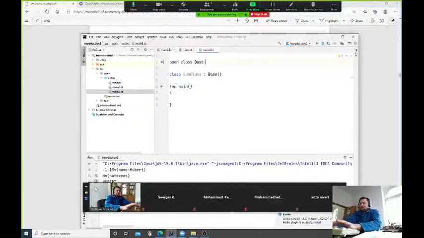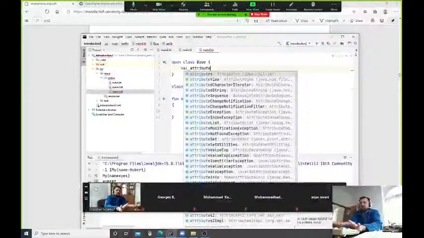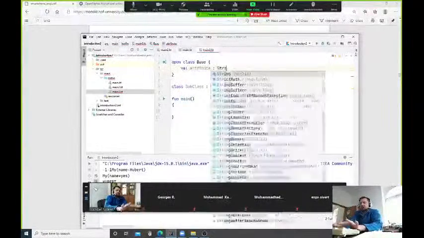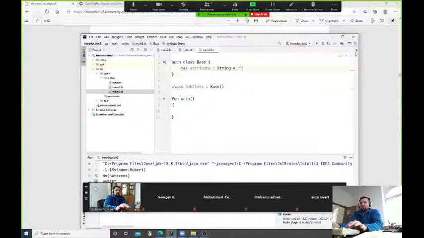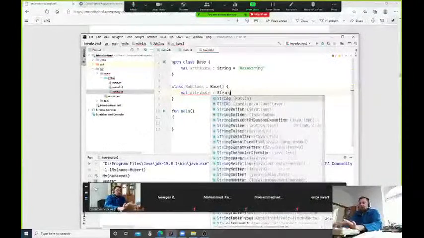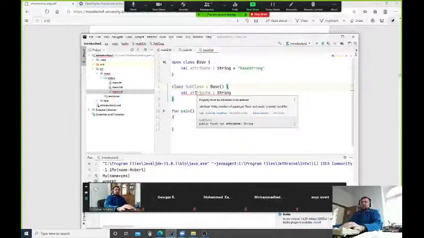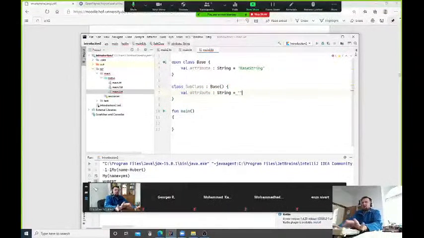Now we can derive from the base class, and if we have an attribute in the base class named attribute, and maybe it's a string with the value base string attribute, we can redefine it in this subclass, but if we do so, it is wrong because it is not initialized, or should be abstract, so we initialize it with subclass string, but still there is an error.